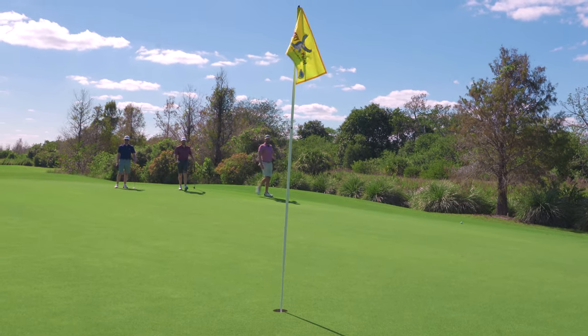So hit a decent drive here. I think we're gonna be okay just up the left. We wanna put a good bounce back here. Put this one close, give ourselves a good look at birdie. I gotta just try and get this back up to the corner and try and wedge it up. I just wanna see if I can punch something up to the carpet side, really.